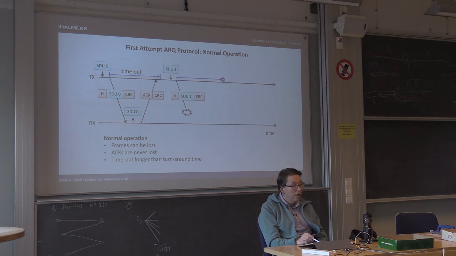When it expires here and no acknowledgement is received, and no acknowledgement will be received because this frame is lost, so the receiver has no idea that it was lost, right? It's just waiting for something that never arrives. So eventually this timeout will expire, and then the retransmission protocol retransmits that frame. And now it goes over the channel. The CRC checks, so the service data unit number 1 is now delivered, and an acknowledgement is sent.